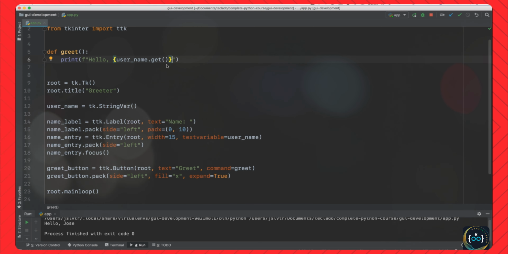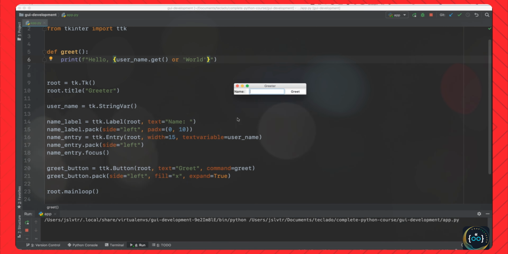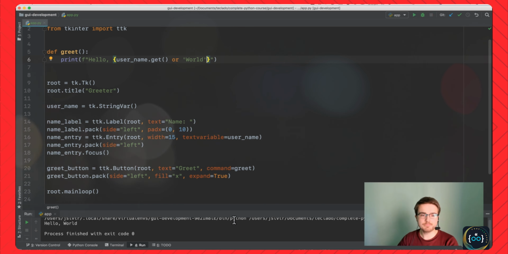Now, instead of username.get, we can type username.get or world. What that'll do is if username.get returns an empty string, we're going to type hello world instead. So you can see that hello world gets printed out at the bottom left.